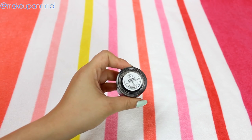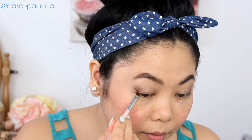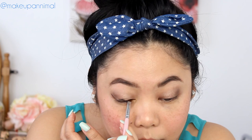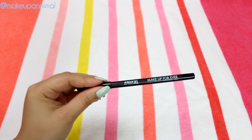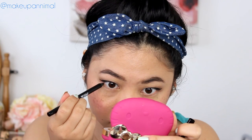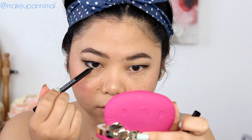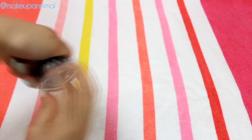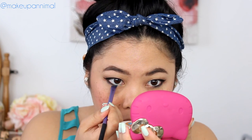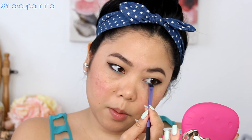Next, I'm going to take Anastasia Waterproof Cream Color in Jet that I just revived with a little bit of Maracuja Oil. I'm going to take this Sigma Angled Liner Brush and wing my eyes. This product is a little bit hard to work with, but if you use the right amount of product, it won't budge. For my waterline, I'm going to use the Aqua XL Eye Pencil by Makeup Forever — this is number D12, a black waterproof pencil with gold flecks in it. I'm going to smoke that liner out a little bit using a Real Techniques Accent Brush. And for a little bit of pop of color, I'm going to go with the Color Tattoo by Eye Studio in Tenacious Teal by Maybelline, using a brow brush and overlapping the blue over the black.